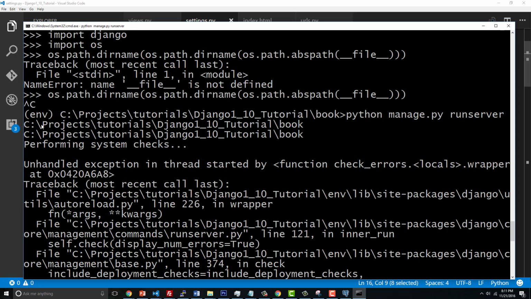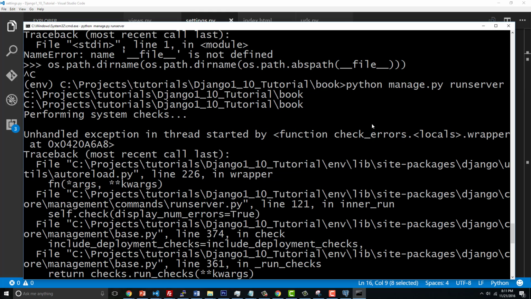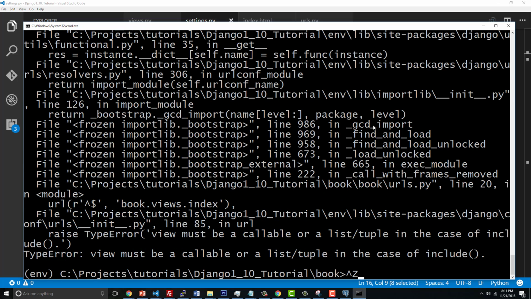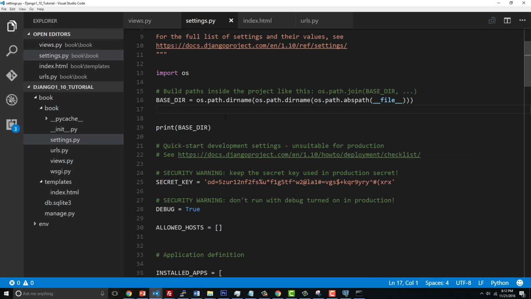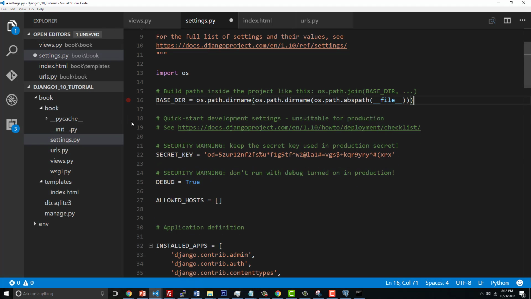So see this directory right here? Projects, tutorial, Django. So we know that this will lead us to the directory of where this first books folder is. So hopefully you guys are following along. This isn't a huge deal as long as you're just copying what I'm writing. But I can use base directory here. I just didn't know what the output was. And that's one way of finding out.